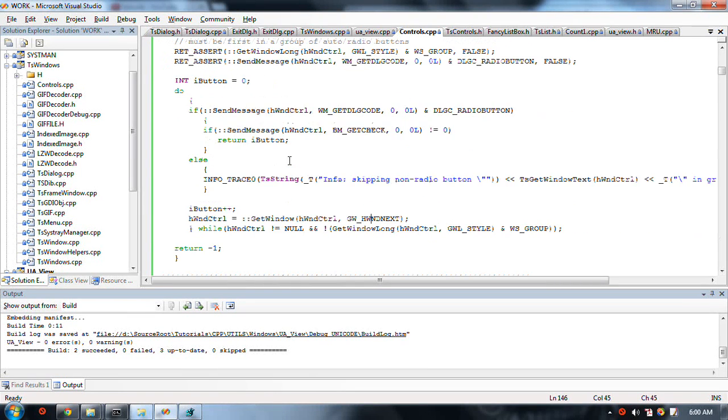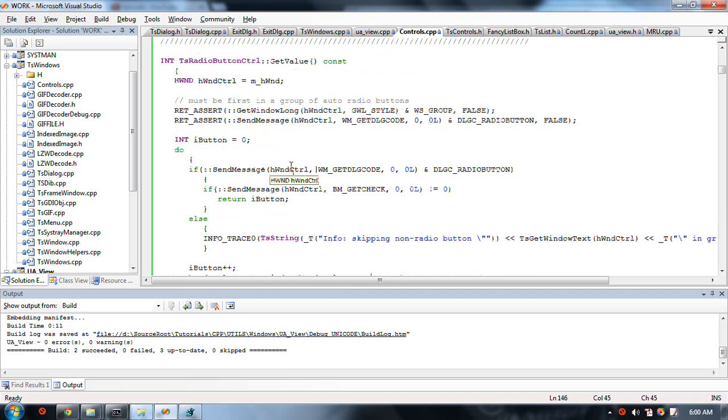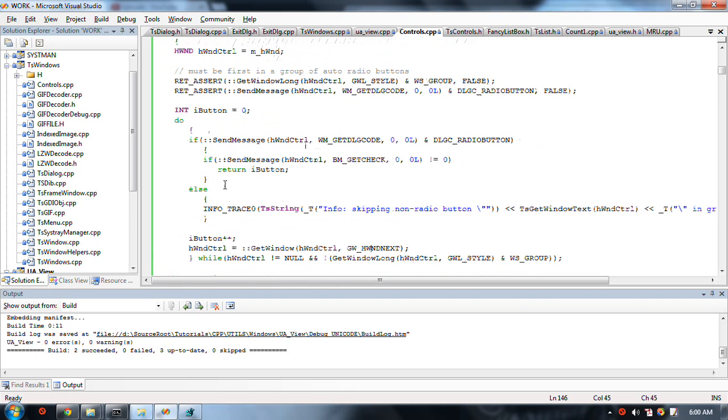So everything I said applies. It doesn't matter how you go about this. If you thought, okay, well maybe we could have it go back to the first, right? Well, that's no good because you might hit another group item before you get back to the other item in your group.